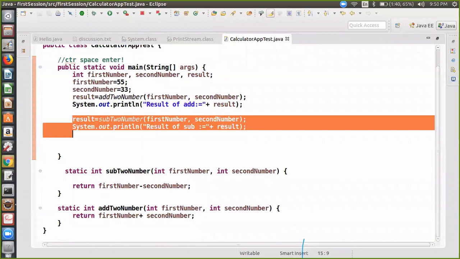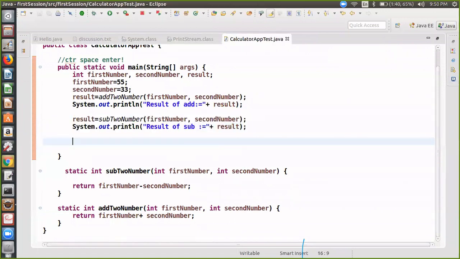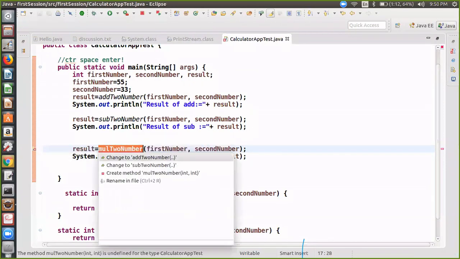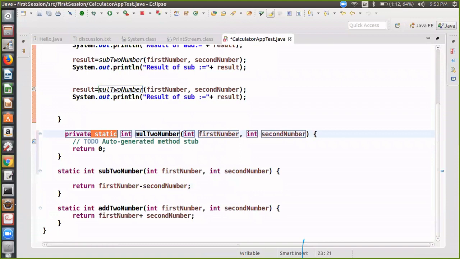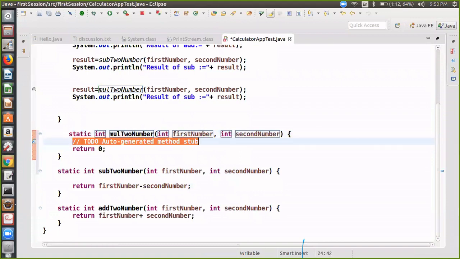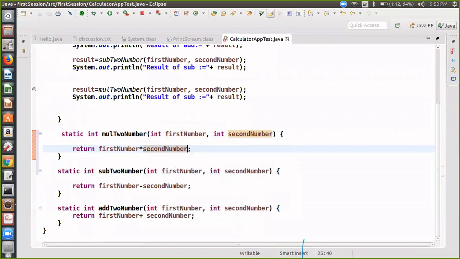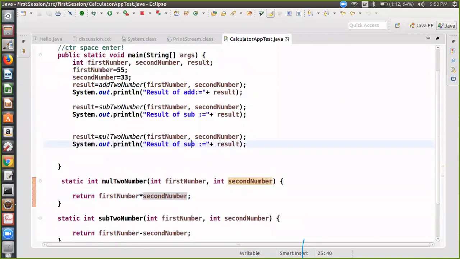So sounds okay. Let's say we want to do something more, I want to multiply two numbers. So these are some basic procedure stuff. If you don't know, let's say the name of the method should be multiplication, right? Now I want to multiply those two numbers. Of course, I have to define a new method. So you can understand this is our procedural programming. Till now we are not doing much object-oriented programming. Initially, we should be good at that, right? So multiplication, I can write here second number, right? Now, if I make it here, multiplication, of course, it should also work.